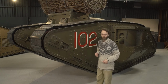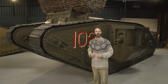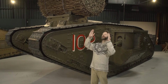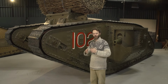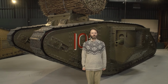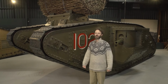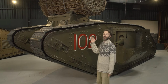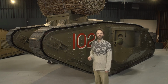There's a famous piece of film where a tank back in Britain at a testing station is being demonstrated in front of the king, and the tank goes up a crazy angle of slope and then comes crashing down in an impressive way and then is able to carry on. And then the doors open and out come just a few crewmen and stand there bolted upright to attention to be inspected by His Majesty. Why didn't all 8 men come out? Because the rest of them had all been knocked unconscious. Being on the inside of one of these when it came crashing down with no suspension was somewhat uncomfortable.